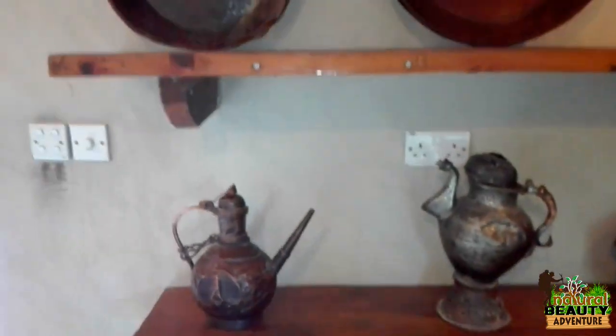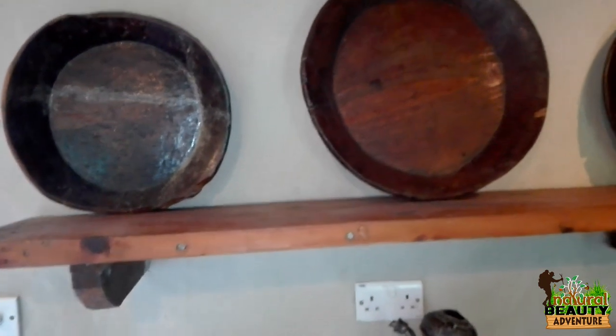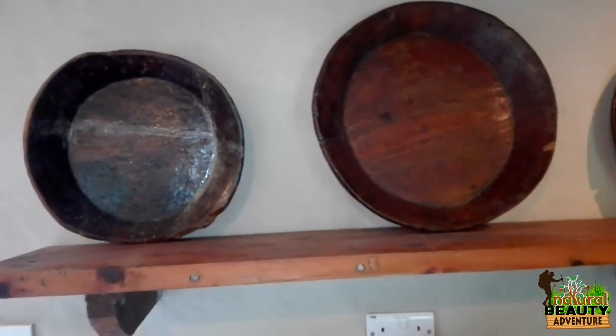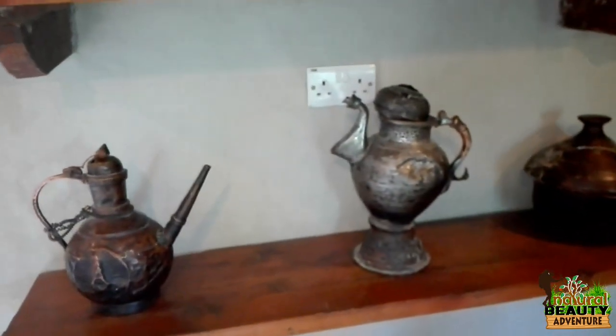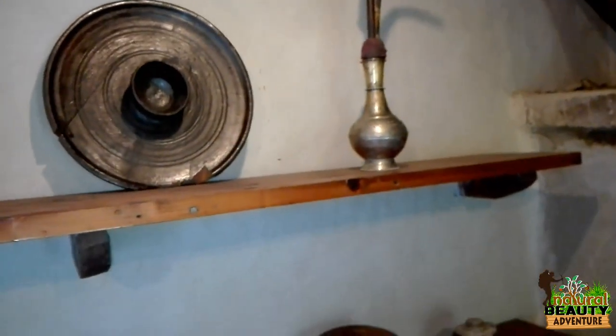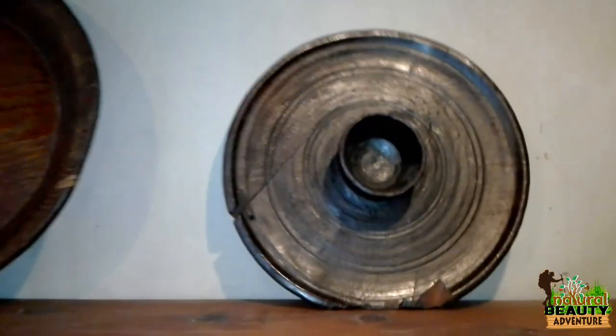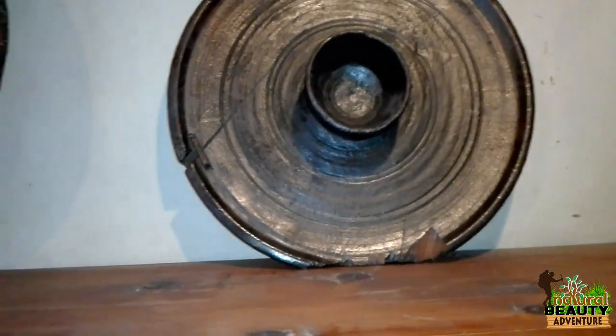These two are used to make dough of flour, and this one we call a samovar, which is used for making tea for the guests. And then it's a chilim, which is usually for smoking, and this is used for one of the famous dishes called marzan.